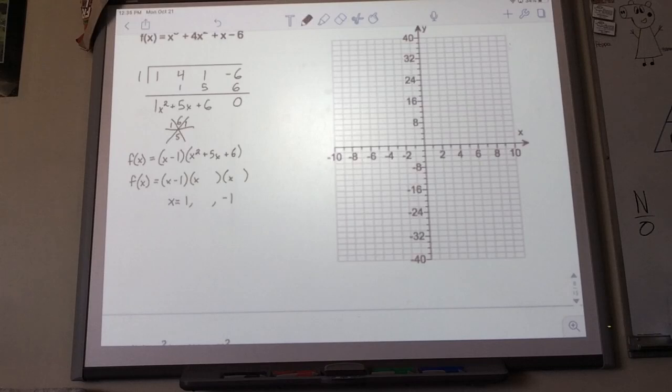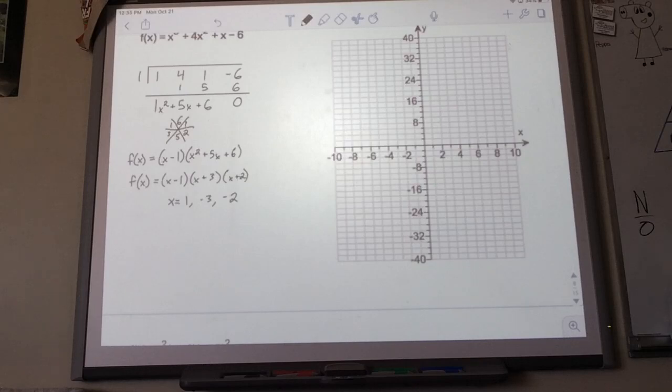So that should be 3 times 2 gives you 6, and adds to get 5. Yeah, I just flipped it. Okay, plus 3 and plus 2. Good catch, Carson. I would have just kept on rolling. Okay, so there's your x's. I have the answer right here on my phone, and I just wasn't looking.